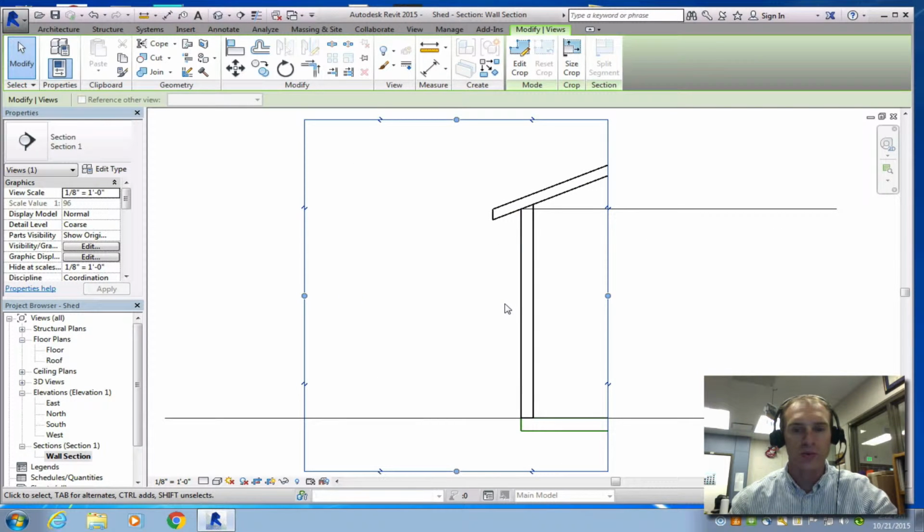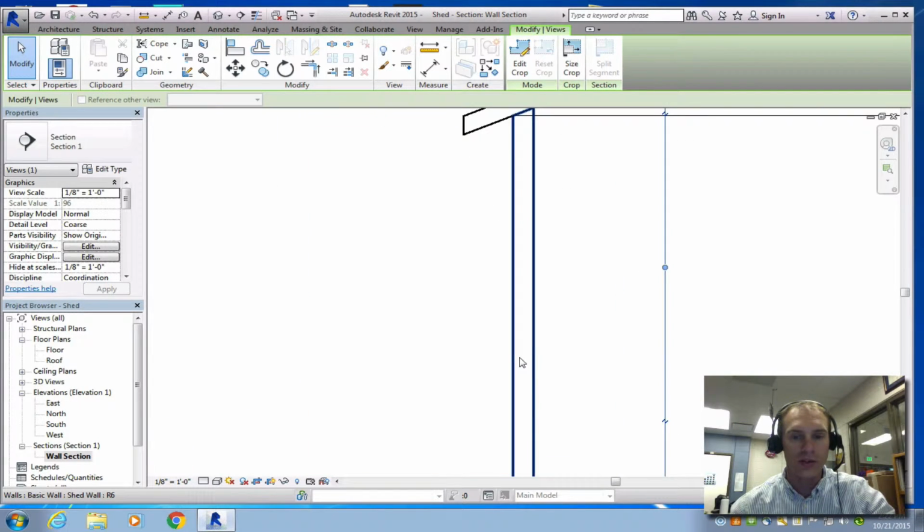So I'm dragging the mouse wheel towards me to zoom in a little bit, and what I need to do is label these components in the wall section just as they are indicated in the rubric. So your rubric is going to show you all the different components that you need to have labeled. So you're going to have to refer back to that constantly to get them in here. So I'm going to show you how it is that you actually label that now.